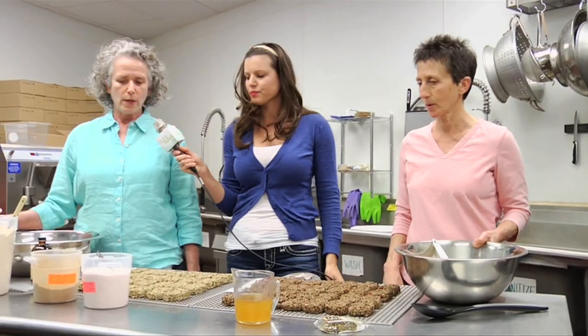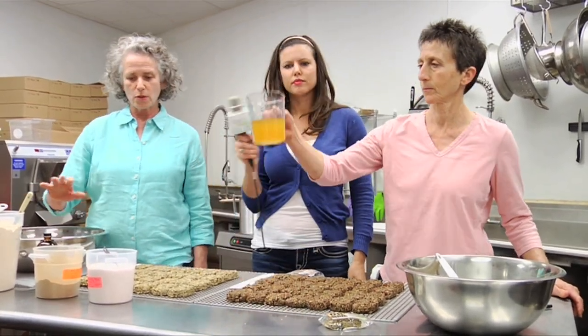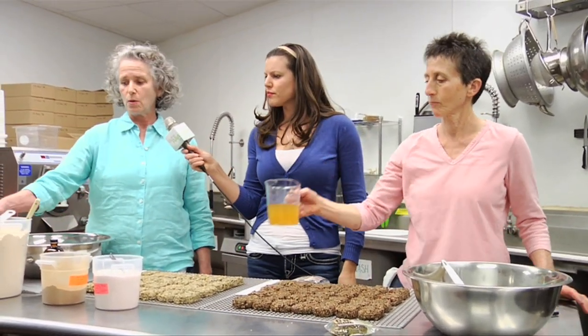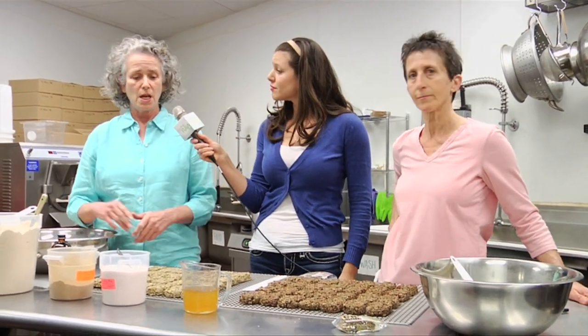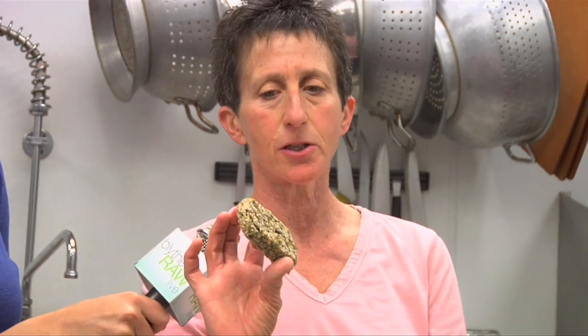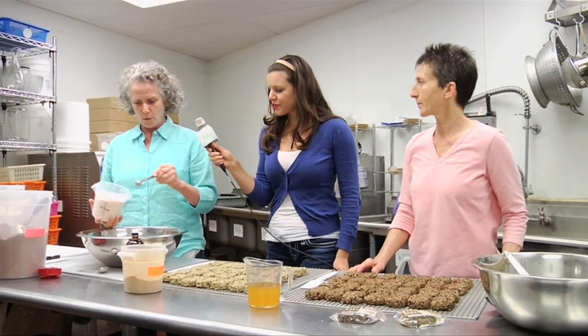What else is in it? We have some cinnamon, Himalayan salt, coconut nectar, and these are all organic products. And organic coconut flour which binds the bar and binds the seeds. And that's it. There's the original bar and the cacao goji berry bar. Obviously this one just has the seeds — no cacao or goji berries. They're beautiful. So we're going to put it together for you real quick here.